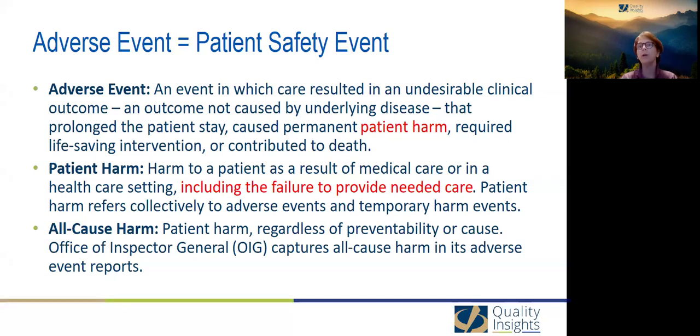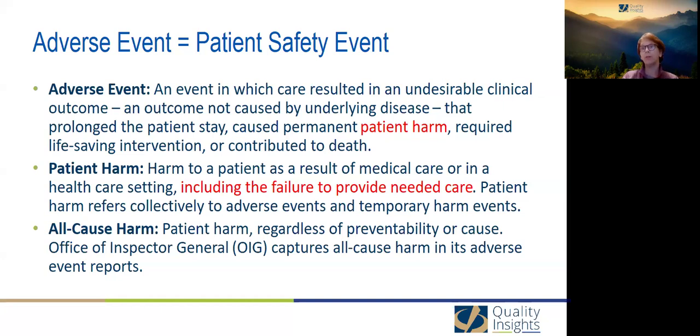It's important to note that that definition included the failure to provide needed care. Equally as important is the clarification that harm doesn't really need to be permanent and that temporary harm is indeed included. The OIG considers all-cause harm, regardless of preventability or cause, when it classifies something as an adverse event. That OIG update goes on to state that each year, millions of Medicare beneficiaries experience adverse events as a result of medical care in the healthcare setting.